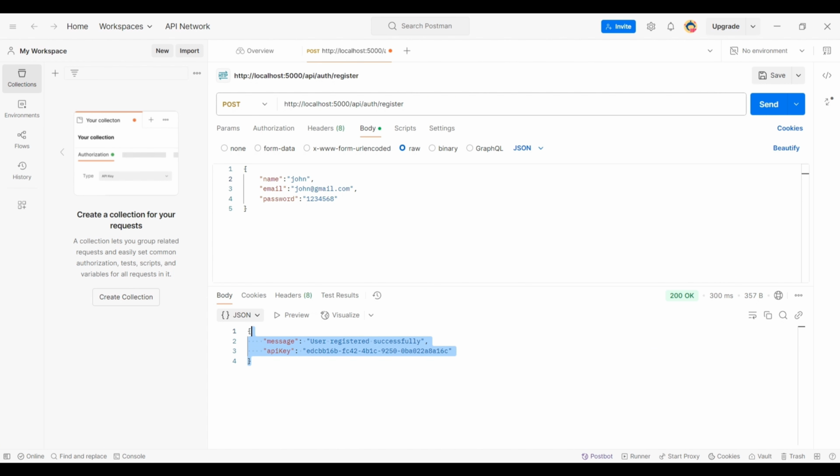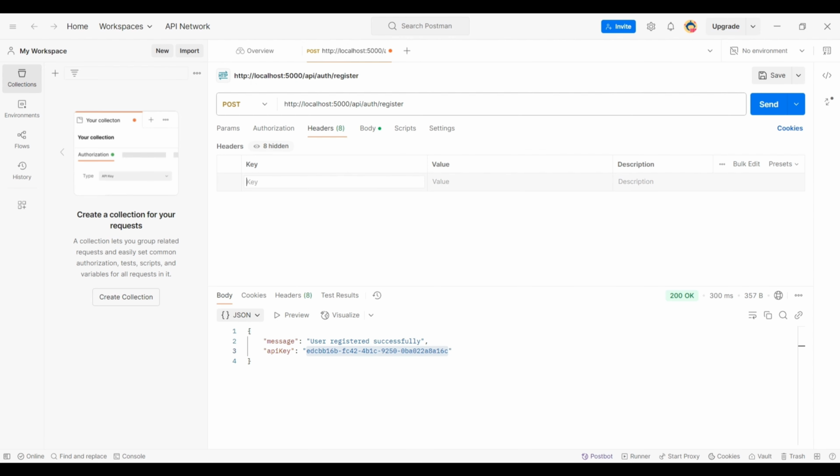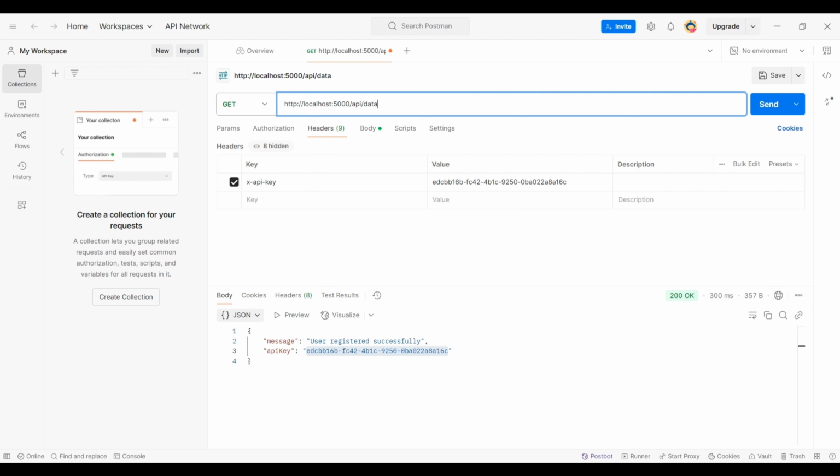Cool, now let's register a new user. And then let's grab the API key. Let's set that up in the headers, and we'll simulate getting data, just meaning we're using credits to get some sort of data. All right, that's working. And then now we'll be testing the /usage route. So I did it twice here, and I can see that my credits are now at 80. Congrats, now we've just built our own API with some credits in there.